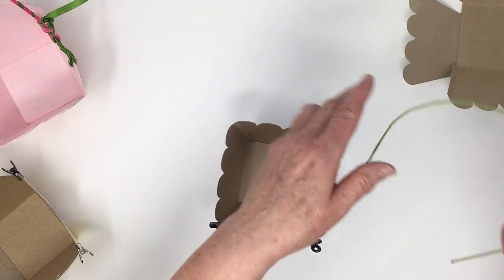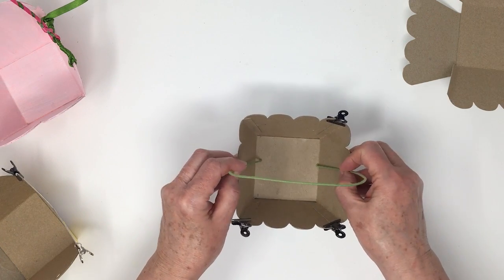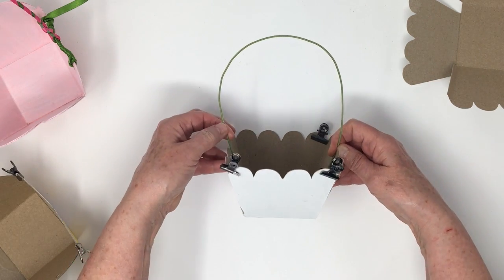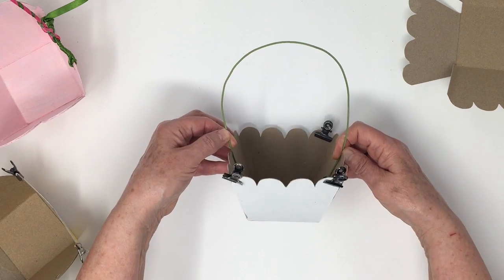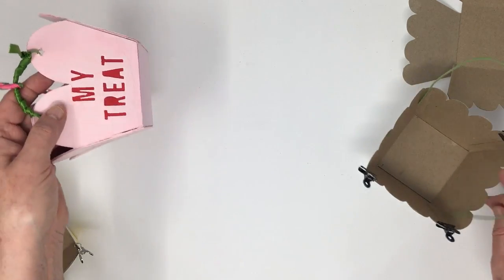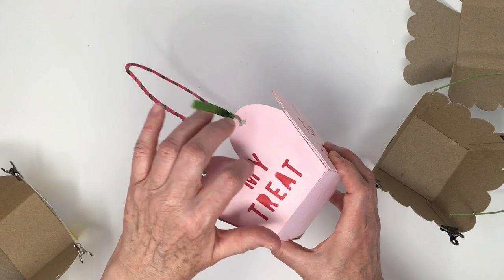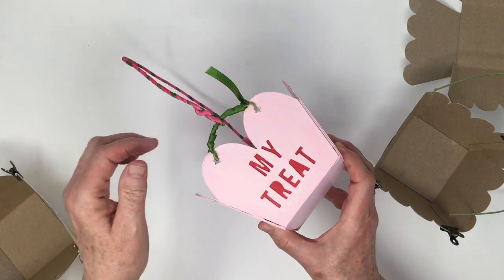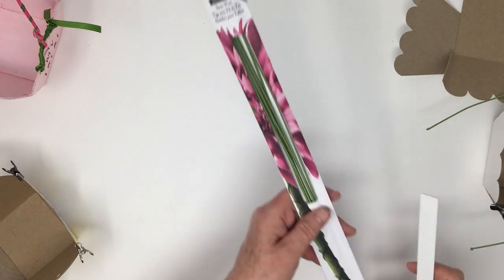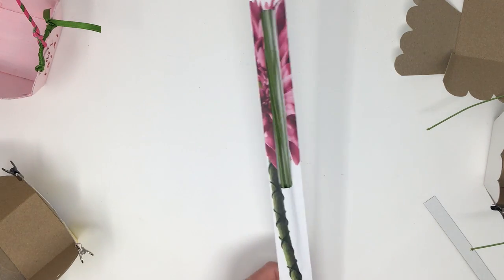But I think the next time I'm going to do it, I'm going to make it just by hot gluing the handle inside. You're going to put tissue paper and candy in there so nobody's going to see it, so you can hot glue the wire, and I think that'll look much better than with this bridge. One reason I couldn't put a hole here is just because of the wording, so I didn't really want to put a hole to attach the wire right there. And the wire I used is something called stem wire, and you can find it at your craft store, or you can find it online.